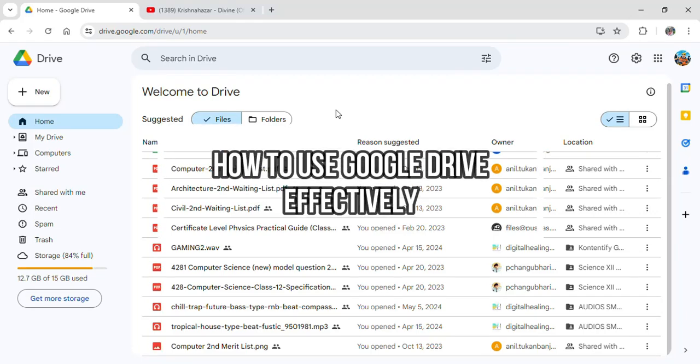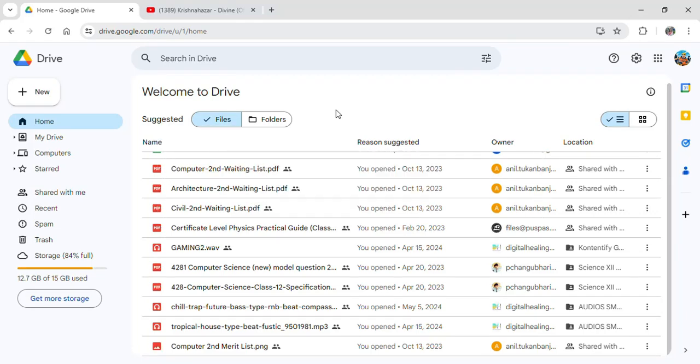One to step for today, I'm here with another new video to show you guys how you can use your Google Drive effectively. Google Drive is basically a storage app or a website made by Google, which helps you to store all of your data, files, videos, photos in the cloud storage where it is safe and secured.